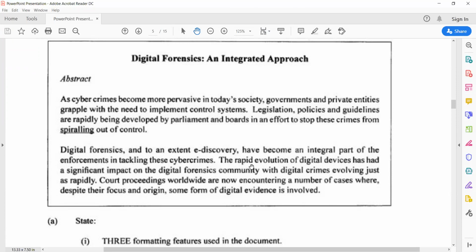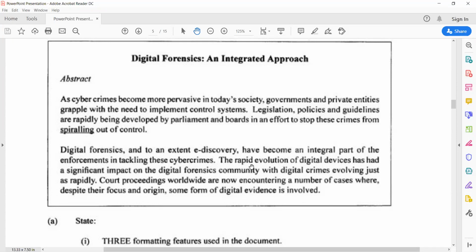The rapid evolution of digital devices has had a significant impact on the digital forensics community, with digital crimes evolving just as rapidly. Court proceedings worldwide are now encountering a number of cases where, despite their focus and origin, some form of digital evidence is involved.